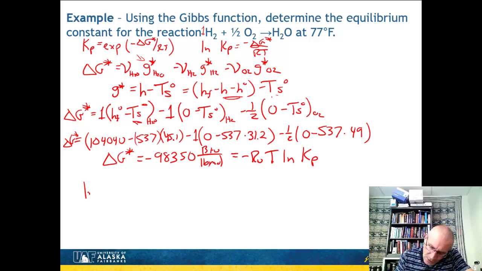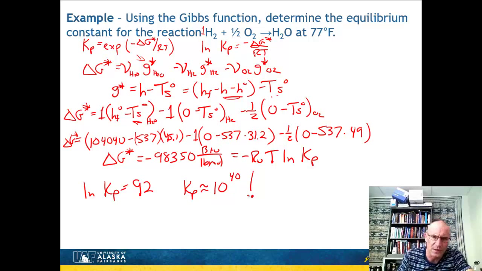So if I go ahead and just solve that now for Kp, the natural log of Kp is about 92. That's a natural log. So then if I take the exponential of that, I find out that K sub P is about equal to 10 to the 40, which is a huge number. It's somewhere between a septillion and a sextillion. I guess we'll just call it a zillion, zillions. Anyway, that's a huge number. So what that means, and we're going to look at this more, when I have large values of the equilibrium coefficient, that's products over reactants.